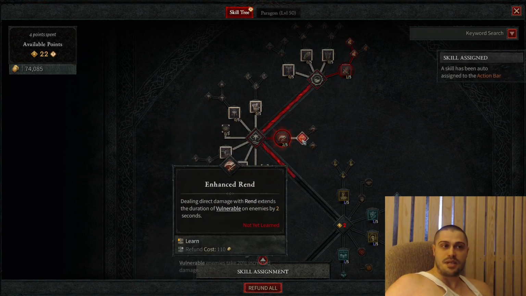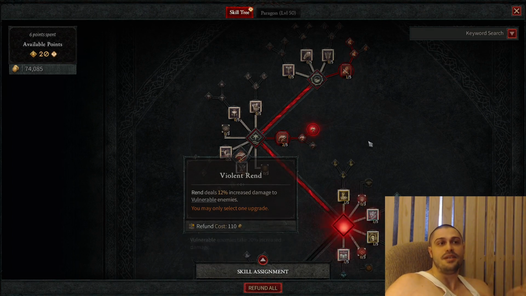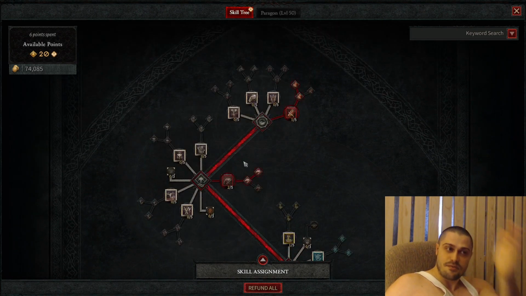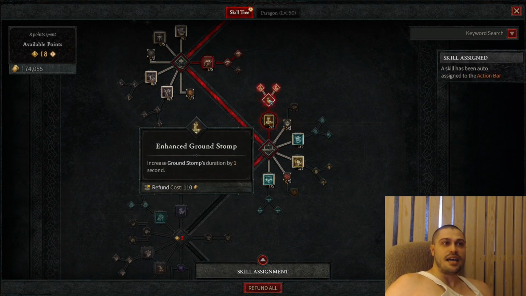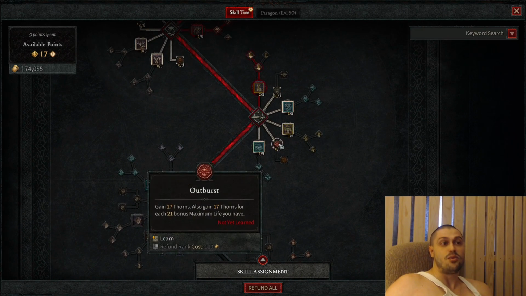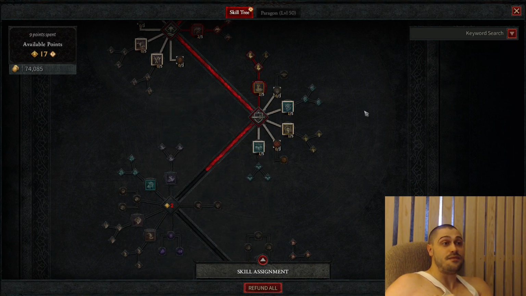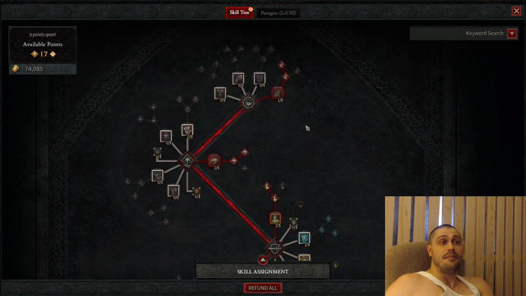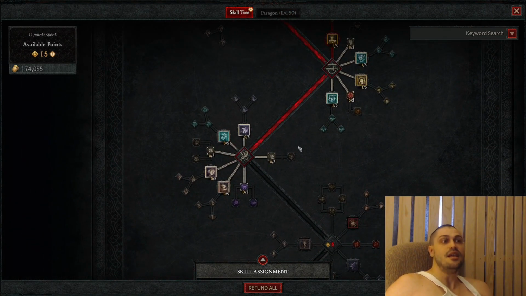In this case, we're gonna go with Rend, with Enhanced Rend, and we're gonna make increased damage to vulnerable enemies with Rend. This is full bleed now. After that, we're gonna need a ground stomp to generate fury and stun enemies for our bleed build. Of course, again, if you went with Thorns, you go with Thorns here. If you feel weak, you're gonna go with Iron Skin for some extra defense. After this, we're gonna max out Rend until we reach the next skill tree.